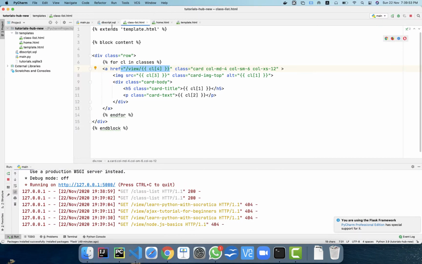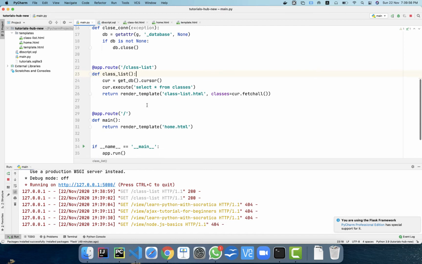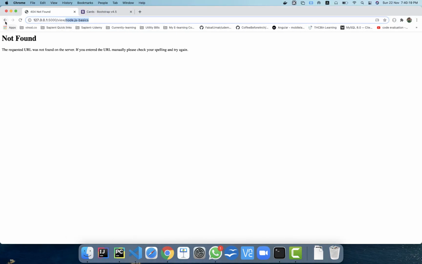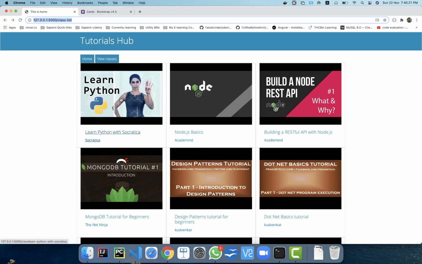So we go here and define a new function over here, anywhere. I'm going to just write a function, def, let's call it view class. And I need information about the name of the class that I'm interested in viewing, so I'll assign a default of none. And in that class, which lesson you are going to be part of, right? Because initially when I click on this, I would like to watch the very first video, but I also will have multiple lessons, and I also want to know which lesson I'm going to be watching.